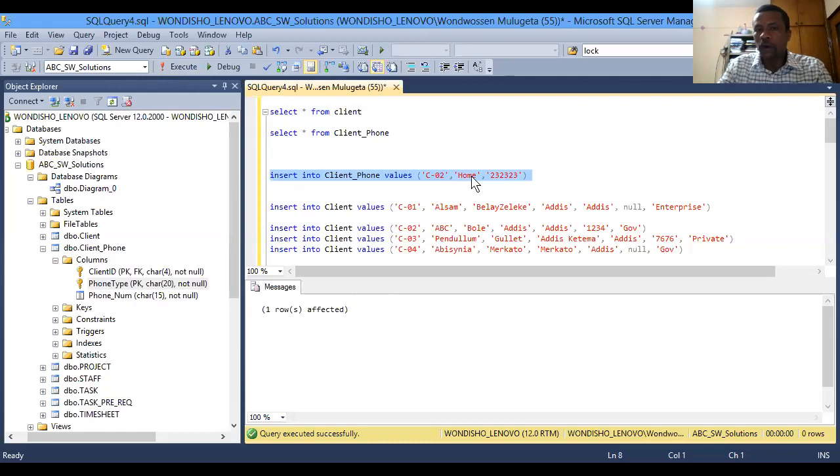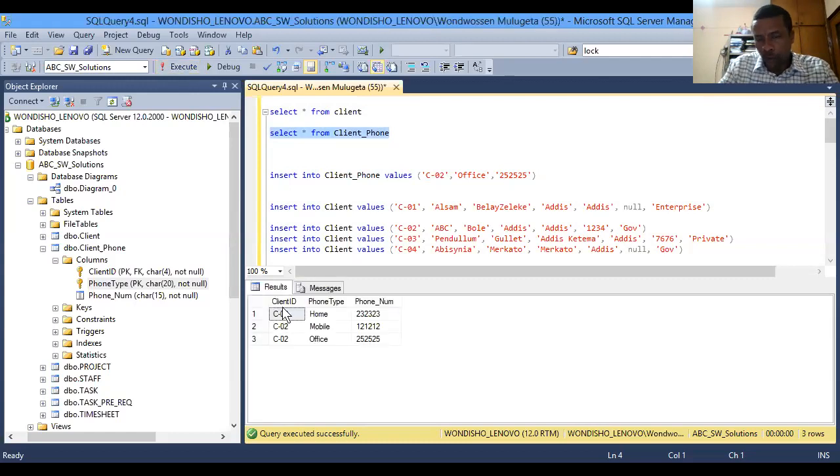So what about if I have another one for office? And that is 25, 25, 25 ብለን. Let's insert this one. So again, this will be inserted fine. So when you execute this one, it shows you that for client 2, you have 3 phones for home, for mobile, and for office.